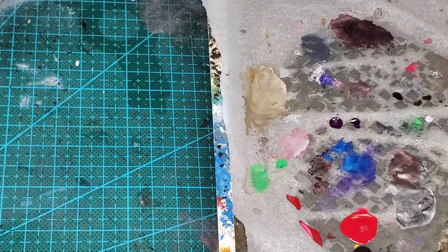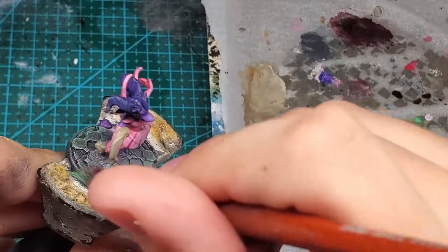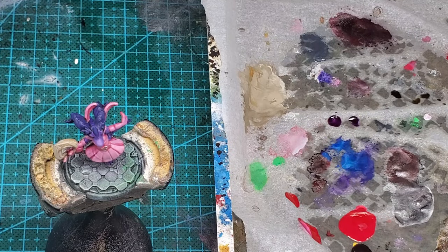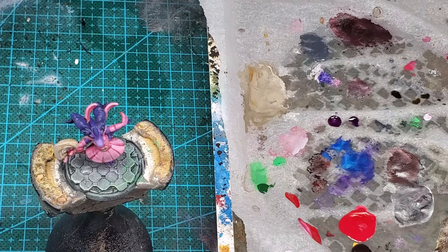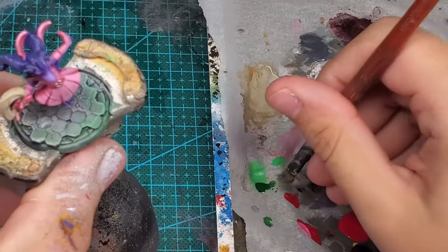I had previously painted the base using black and dry brushing over with a bright white. Here I'm going to be doing a heavy and overall thick dry brushing of light green and medium olive from Vallejo Model Color. This is to give the effect of a foresty, mossy stone.